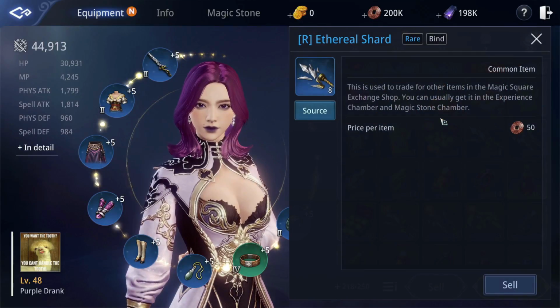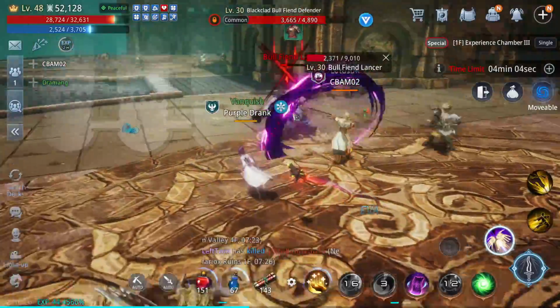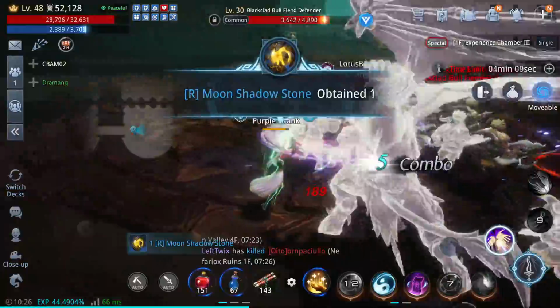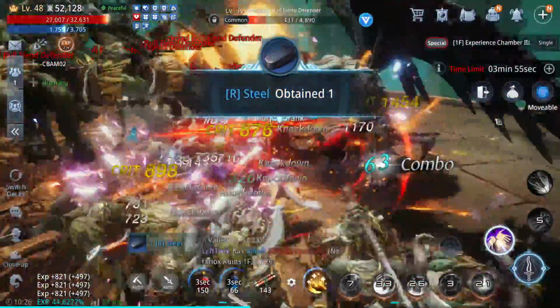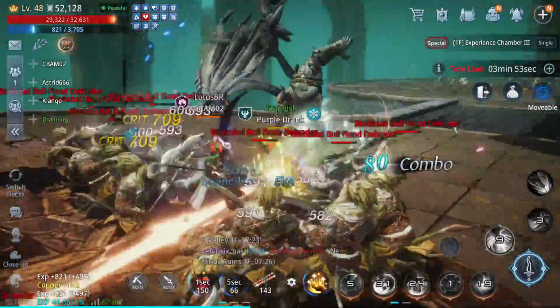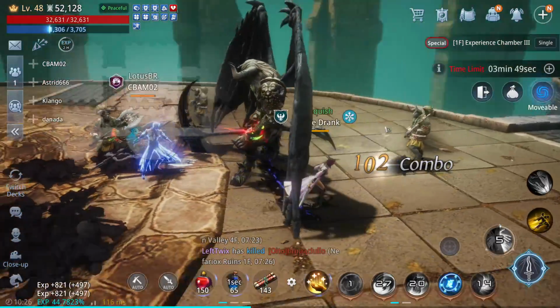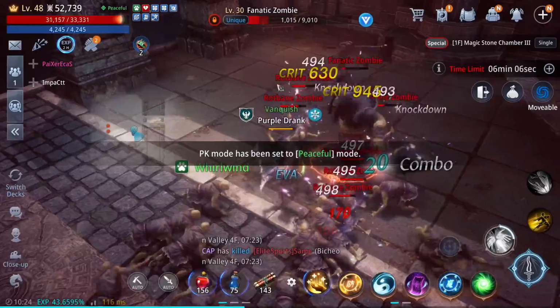Ethereal Shards drop most frequently from the experience or magic stone chambers. There are 3 levels of each room for each floor of the Magic Square. The experience here will be far more than monsters of a similar level found elsewhere. This is also a great place to remove your PK penalty, as you'll be compensated for the 70% debuff to experience gain. The Magic Stone Chamber will increase the chance to drop magic stones, as the name suggests.